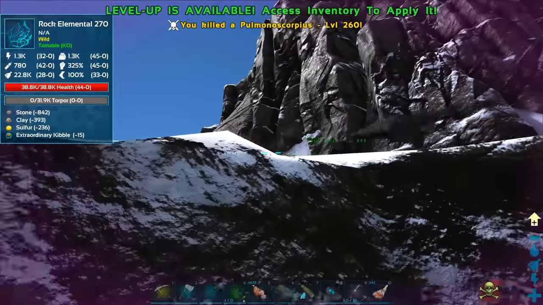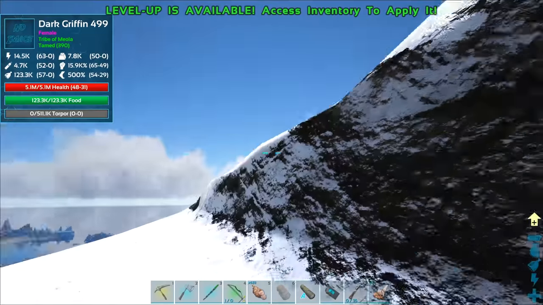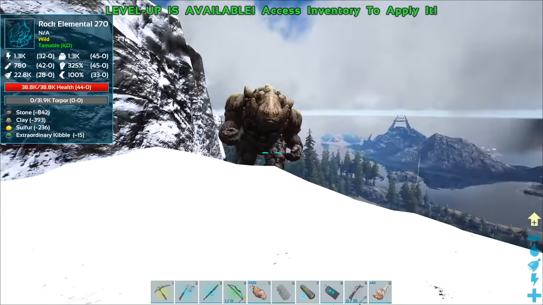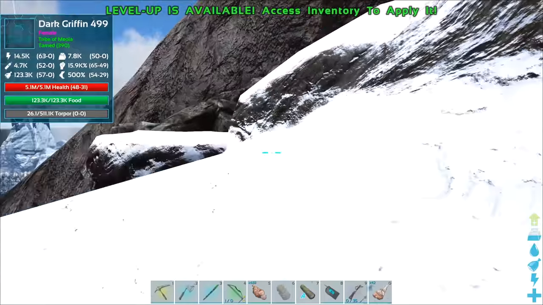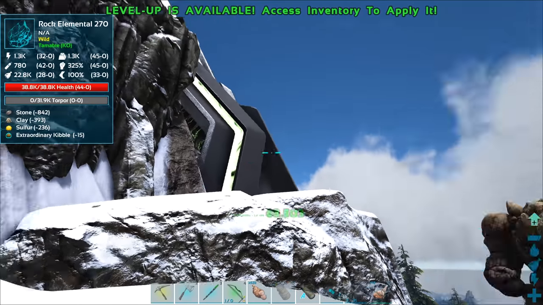Yeah, I got torpor too, buddy. What are you going to do about it? Okay, stop. Okay. Wait, someone's throwing rocks? Oh, rock golem! Oh, snap! Okay. I don't even have proper armor. Stop doing that.